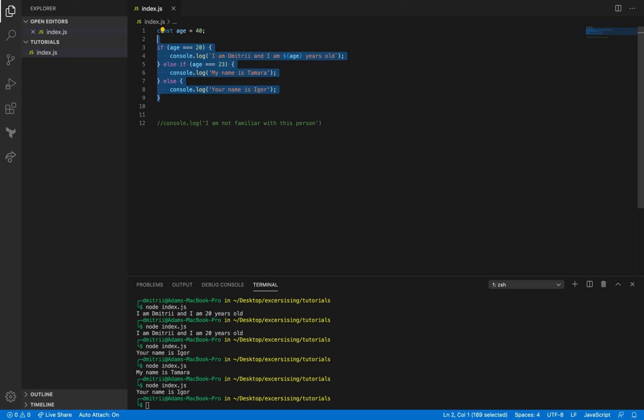Still, this approach is well known, and I use it almost every day. But sometimes it's nicer to use another conditional operator, which is called switch. But we are going to discuss switch later on.